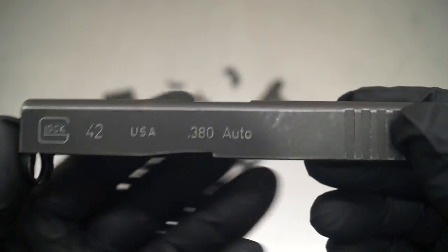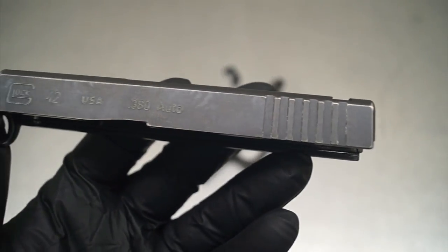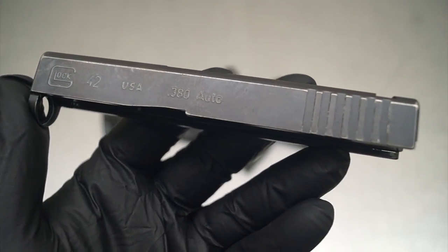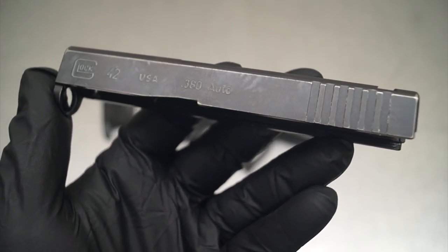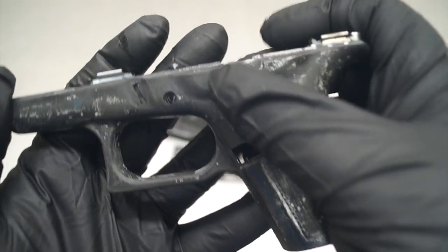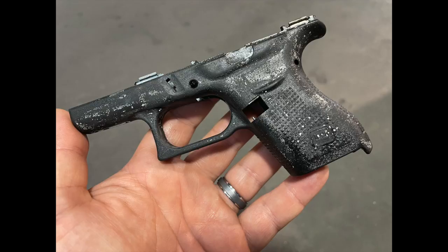Let's talk about some of the extra wear and tear that you see on the slide. Obviously, this is not a showpiece — this is a weapon that's being used or a daily carry at some point in time. It has a lot of extra wear because it was attempted at least once or a few times for hydro dipping, and it was prime prepped. So basically, it was coated with the primer recommended through whatever vendor you choose for your hydro dipping, and then you would use the film. That is why it has a bunch of extra stuff on it, so one of the reasons we're going to be pulling that off and removing it. You can see all this white that's in here — this is all the primer.